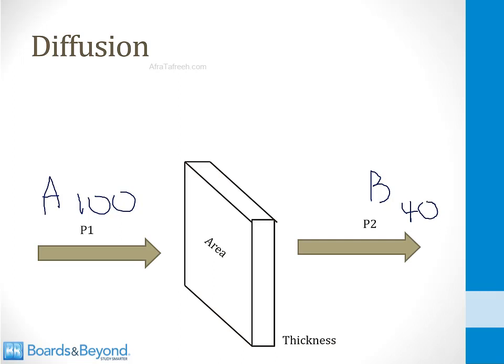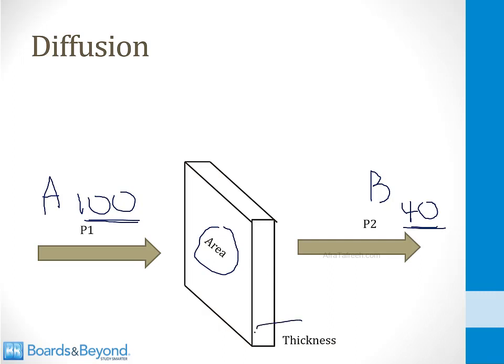So what's going to determine how much oxygen is taken up by the blood? Well, the first thing is the difference between the partial pressures, the difference between 100 and 40. Gases always diffuse from high concentrations to low concentrations, so this difference of 60 millimeters of mercury is going to drive diffusion into the blood. The second factor that's going to determine how much gas can diffuse is the total area available for uptake of gas. The more area you have, the more gas molecules can pass from the alveoli into the blood.